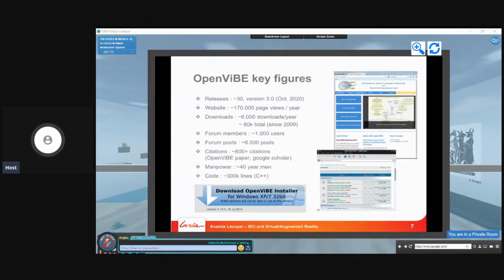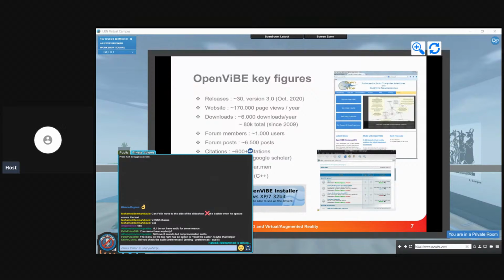We have just released the Circus version, the Circus release of OpenViBE last month. There are lots of users, you see some figures here, 1,000 users are now following, and this OpenViBE software corresponds globally to 14 man-years of development, so it's a lot of effort pushing this tool, but we believe it's very important to provide tools to the community to develop and conduct their research on this challenging topic.